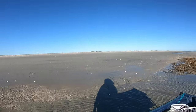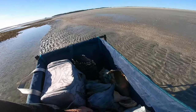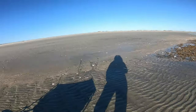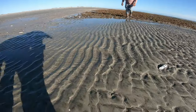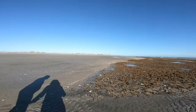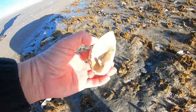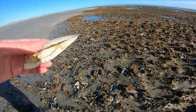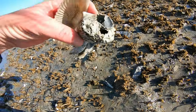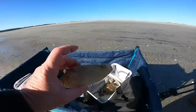So what we love to come out here and look for are our other common shell here, which are these big whelks, which we can't turn down. And occasionally we even pick up a few oysters, even though they're pretty common here. We like the way that some of them are grouped together. There's one right there. And look at this pretty angel wing. Spotted on the way over there to pick up this lightning whelk. It is pretty busted up though, so I am gonna leave it.